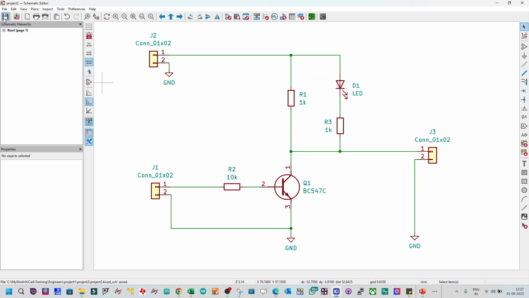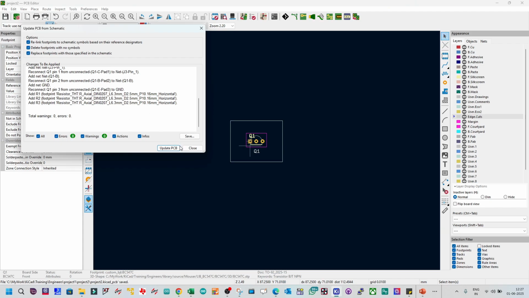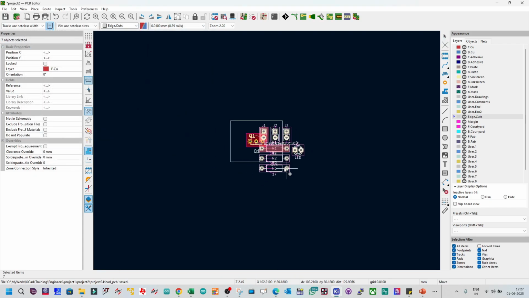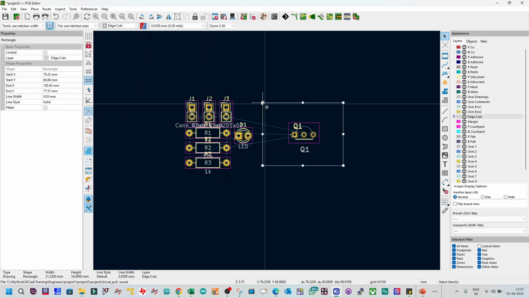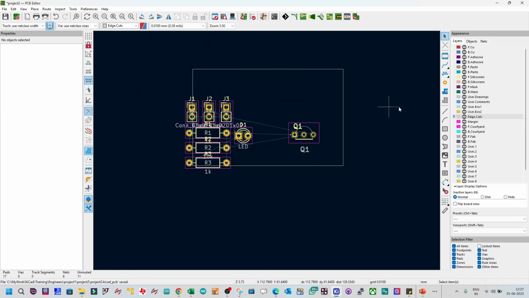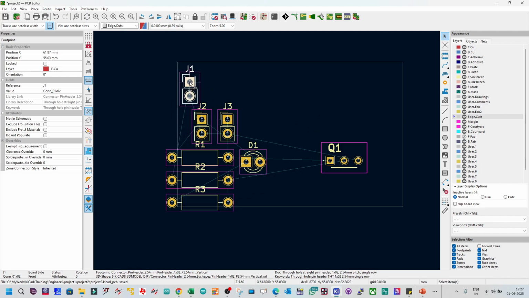Why have I made this? Because I wanted to demonstrate how to create the BOM, bill of material. Now if you have a schematic, you can update the PCB. Once you hit this, you should get all the components here. Let us make it a little bigger. Z1 is our input.